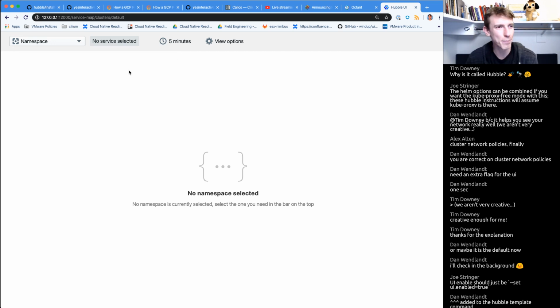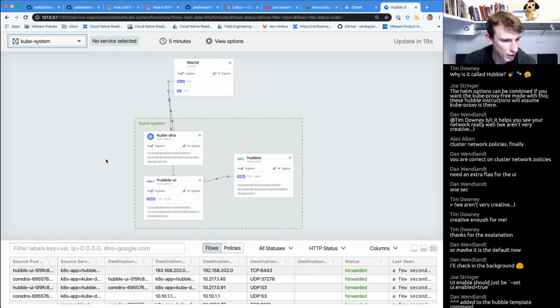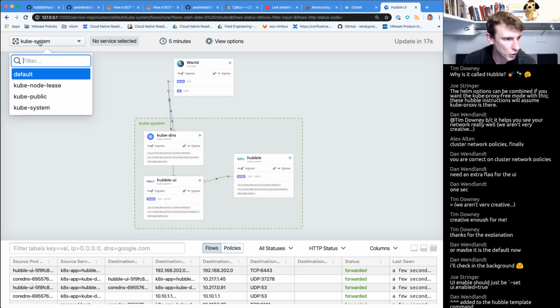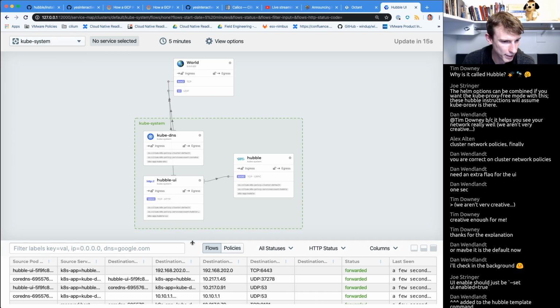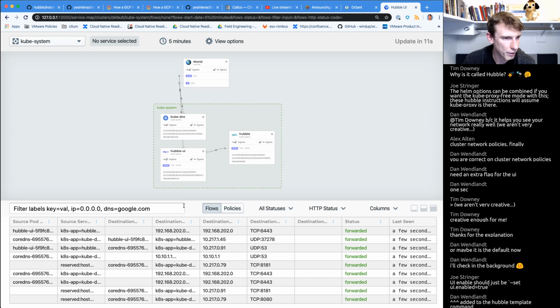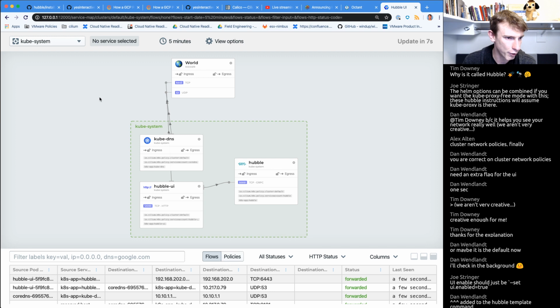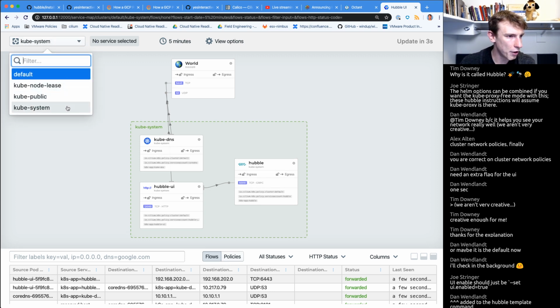hey, we got a UI. Pretty cool. Okay. Namespaces, kube system, kube public, node. Cool. Okay, what do we got going on here, everyone? So, all right, this is cool. So, okay, first impressions. Let's just kind of start there, I guess, before I get overwhelmed. I'm looking in kube system. Why are my other namespaces not there? Because they've been deleted.